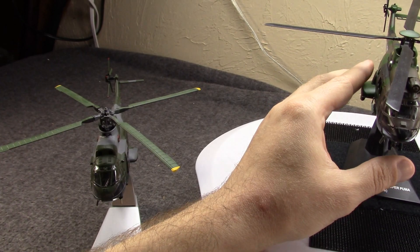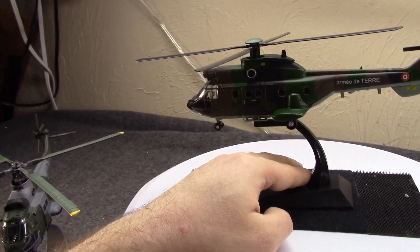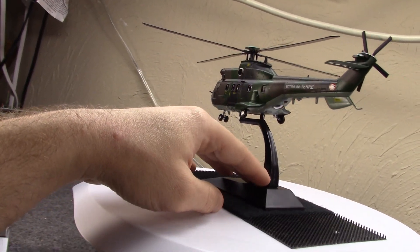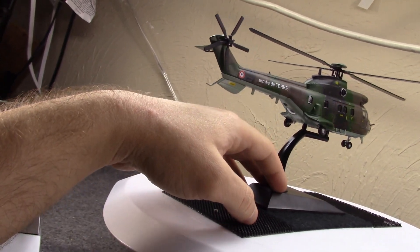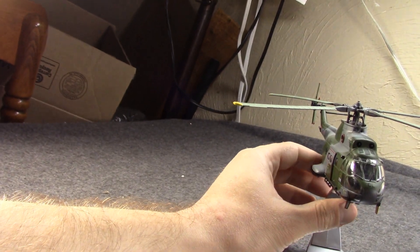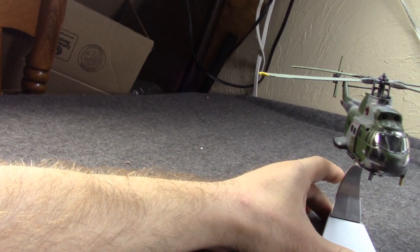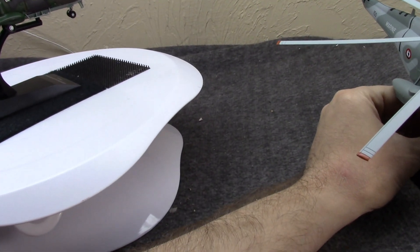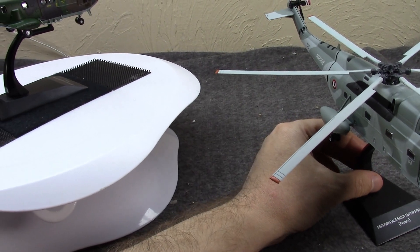That's why I've got both - my French Super Puma and actually two of the British Pumas. One thing I didn't mention: there is a little extra fin vertically under the tail on a Super Puma, and the landing gear are a little bit different shape. There are differences - they are different choppers, but you can also see how they're very similar. If you'd like to hear more about the British use, I've got a full video on that, especially its use in the Gulf War. And if you'd like to hear more about French helicopters, I've got a few videos - the Alouette one, two and three, the Super Frelon.